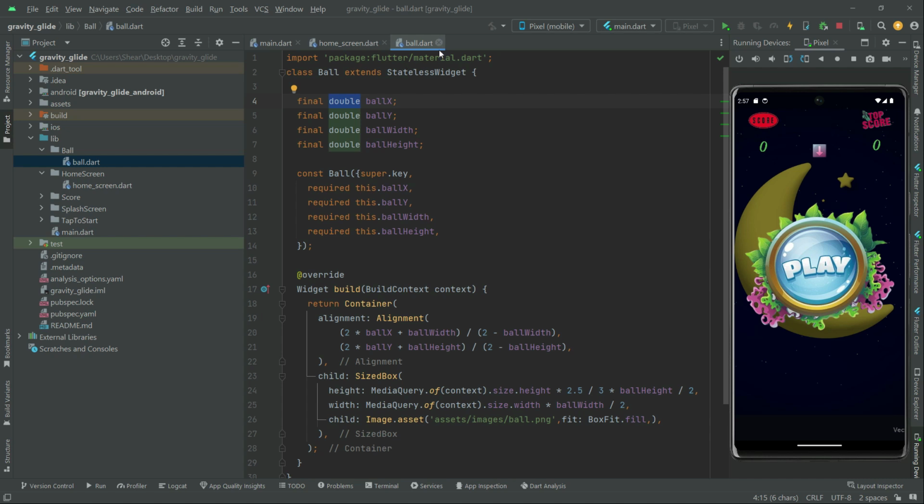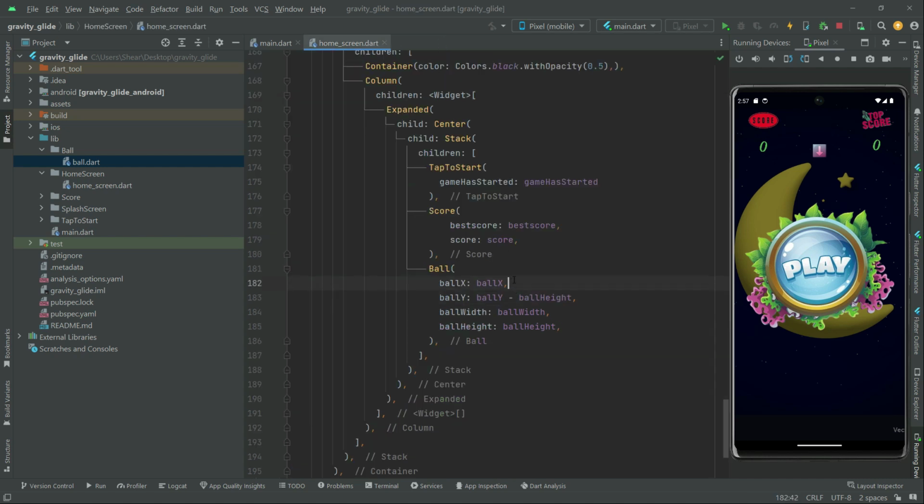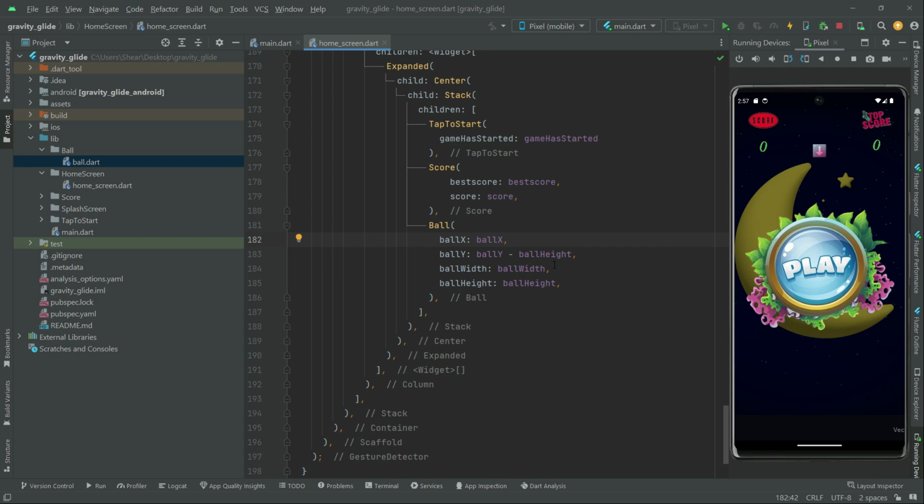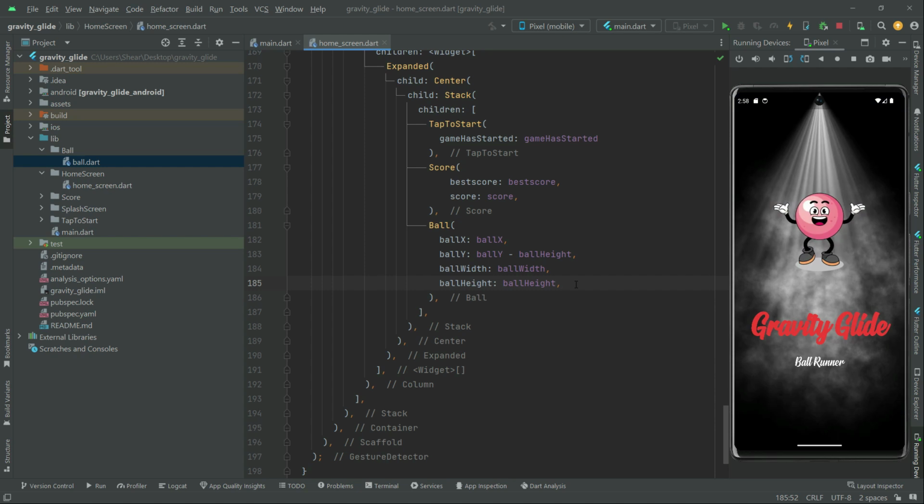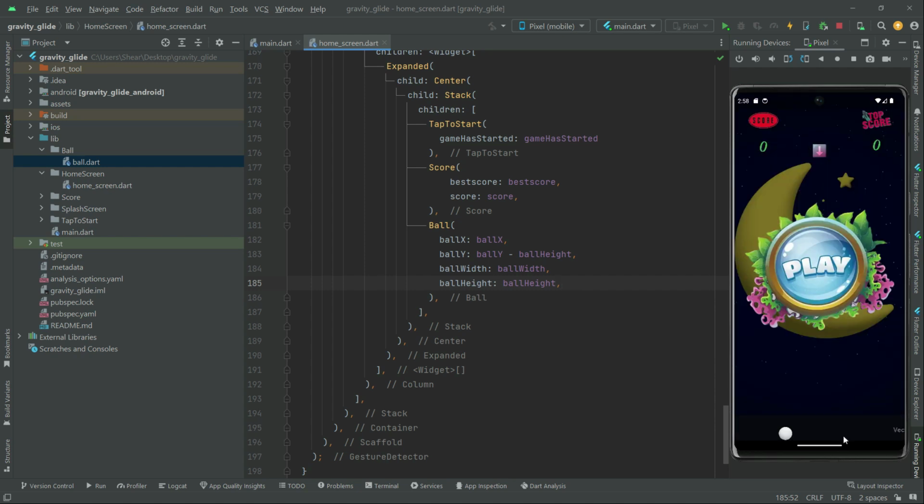Okay, so we are just assigning that specifically, and right after that we assign the ball height and y-axis. So specifically this line of code ensures that the ball's vertical position is adjusted by its height. This is useful for positioning the ball correctly in relation to other elements. And then simply the width, the height. That is all. Now let's go ahead and refresh the app. You guys will notice the changes for the ball. You can see the ball over here, down below in here.